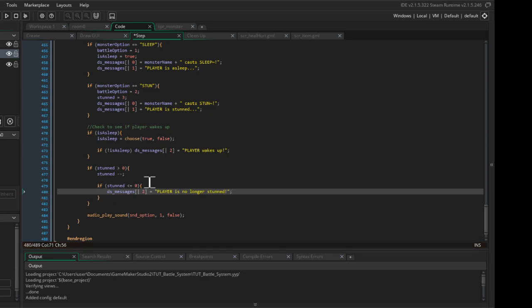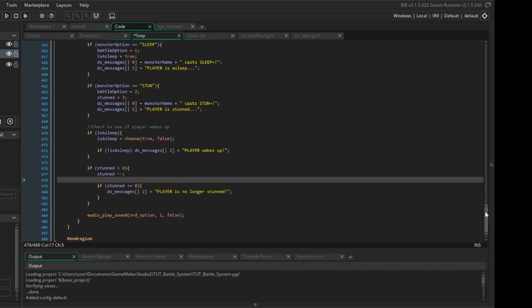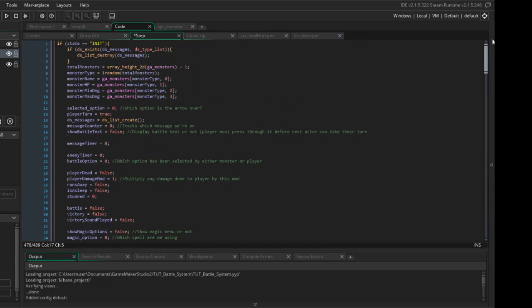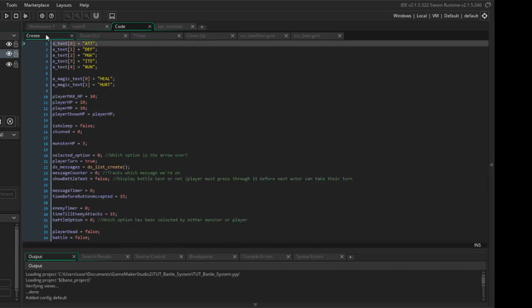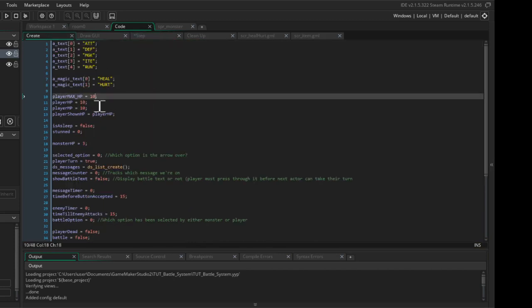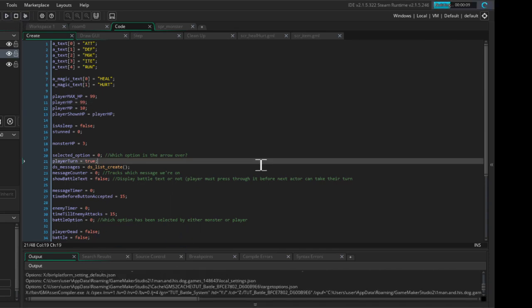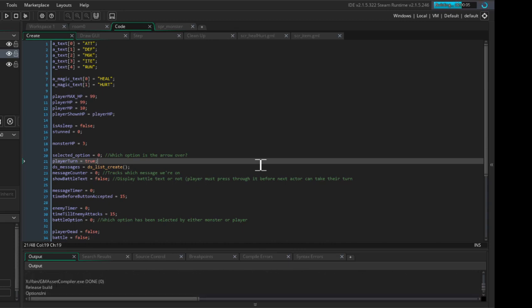Just make sure there's no errors. One last thing I want to do before we test this is I want to give our player more hit points. So I can just give him 99. Just so he survives longer, because the demon kills him pretty fast, like 2 or 3 hits, he's dead.